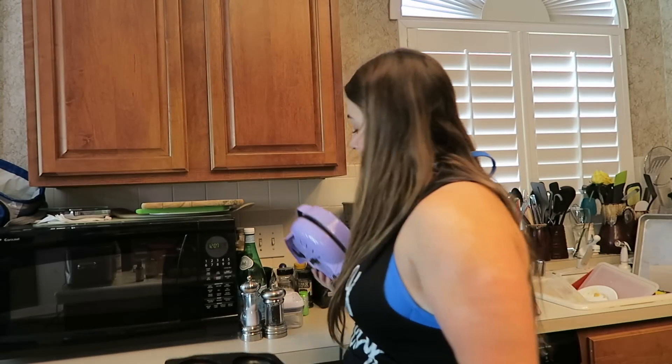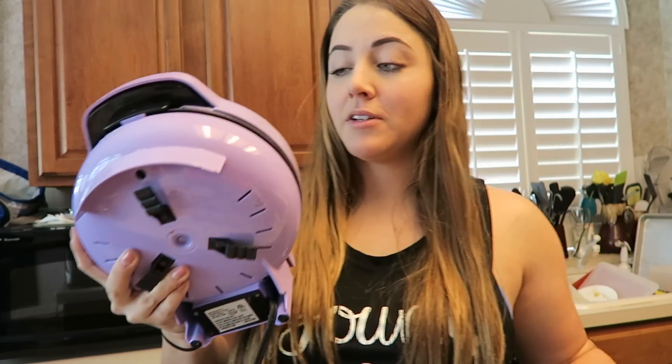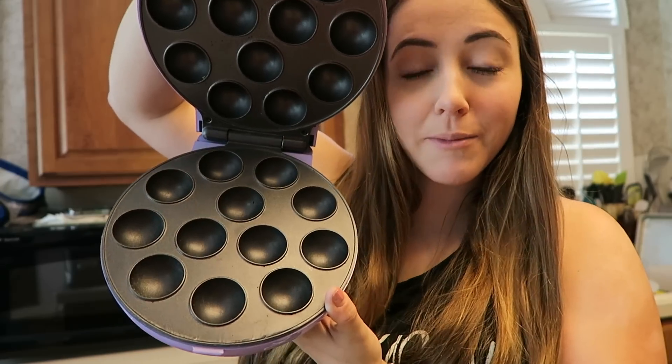I have this little donut pan as well as this little donut hole maker — or I guess it's a cake pop maker, but I'm calling it donut holes. I bought it for five dollars at Goodwill like two years ago, so I honestly don't know if it works, but we're gonna give it a try. I just cleaned it very thoroughly, so I know it's good and clean and ready to use.